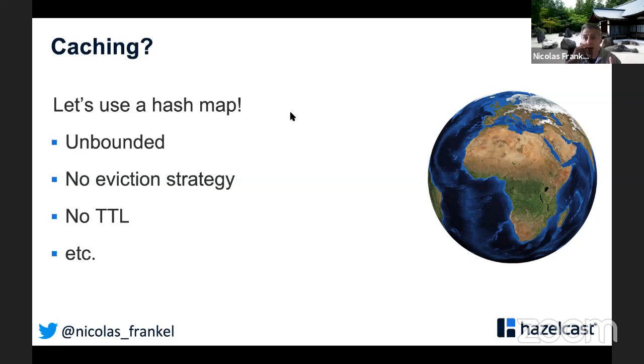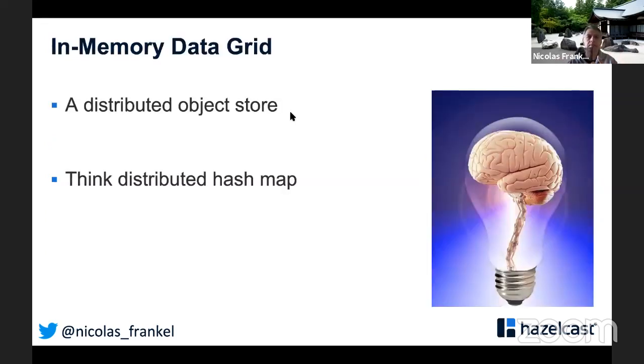Also, TTL, like how long should we keep stale data in the cache? Because the data, as I mentioned, if you are using a cache, data will grow stale at some point. So how long? What's the good time? That should be configurable depending on your cache, and it should be easy to configure. So for all those reasons, we should use something that is professional, that is enterprise grade.